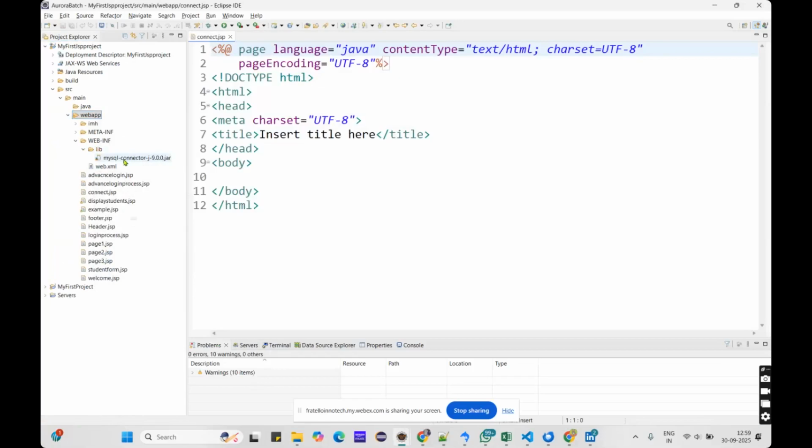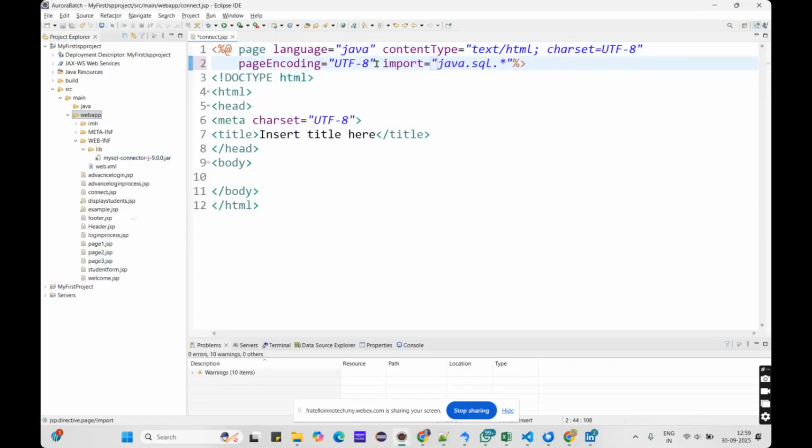Before this, first we need to import the SQL package. In the directive tag, we can import by using the import attribute, and here you have to import java.sql.*.